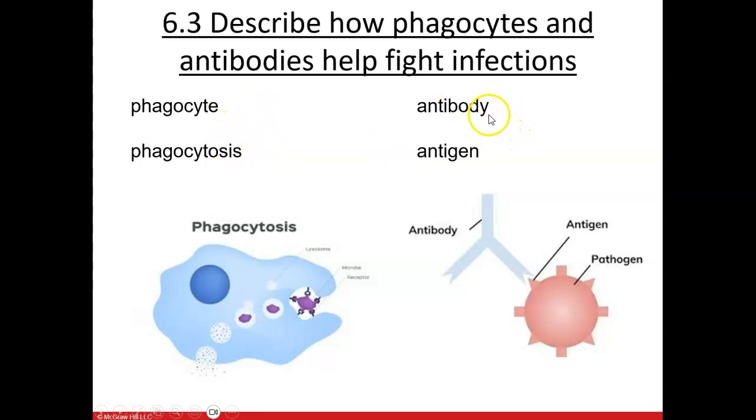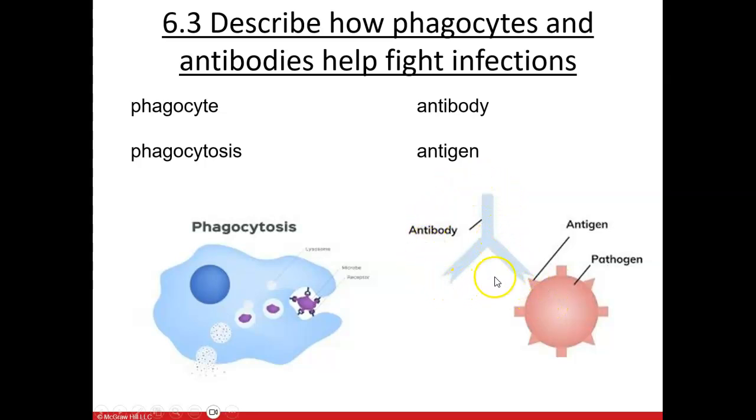Some of our white blood cells can make antibodies. So antibodies are proteins. And so here's this Y-shaped molecule that's an antibody. It's made by certain white blood cells. And antibodies recognize antigens. What they're showing you in this picture is, let's say this is a pathogen, a bacterial cell that's floating around in the blood. That bacterial cell has markers on it. It has proteins on the surface that identify it as a bacterial cell.